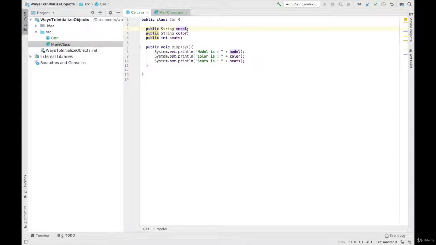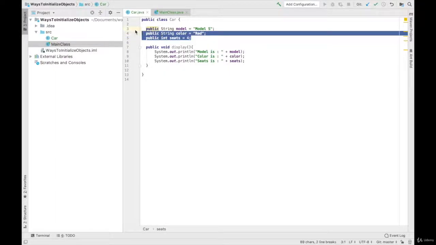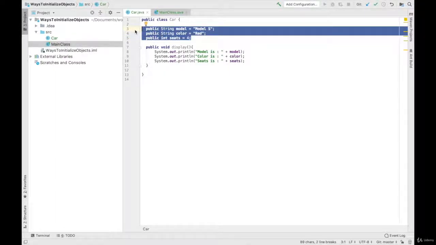Here is where you are declaring the variables of the class, and here is where you can initialize them. So I'll call it model S, color is red, seats is equal to 4.